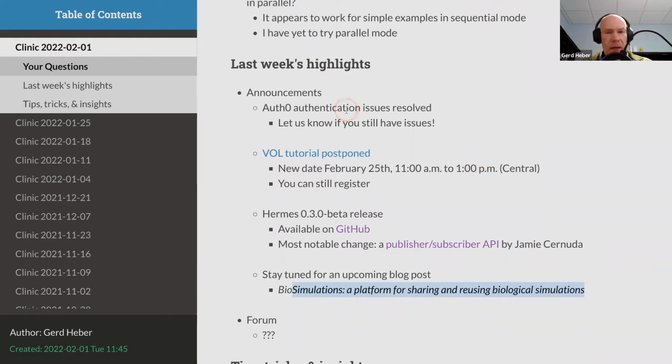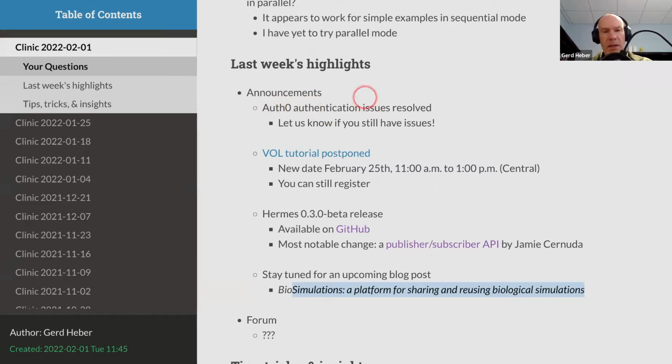Last time we had an issue with that Auth0 authentication. To my knowledge, that was resolved, and you would notice that there is an issue if you try to download something from our website, which requires you to register and then authenticate to log in, or if you would like to post on the forum, you have to be authenticated as well.